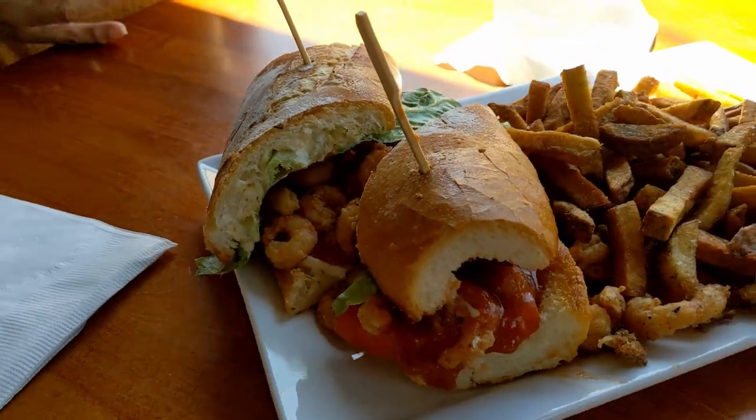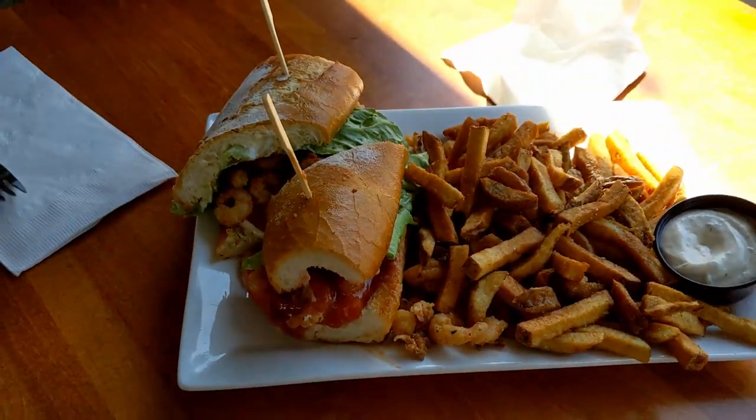Small indoor seating area, extensive outdoor seating area. I think they really are into people sitting outside. This is a three-piece fish and chips and cioppino, and this is a shrimp po'boy. We didn't get pictures of the shrimp cocktail — I got a shrimp cocktail, you got a shrimp salad with half an avocado, and it was all delicious.